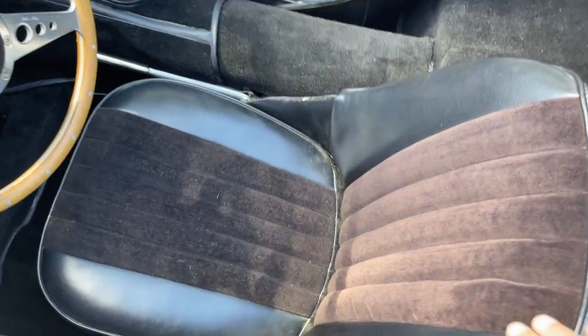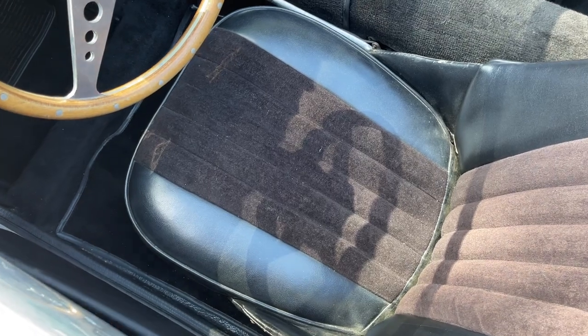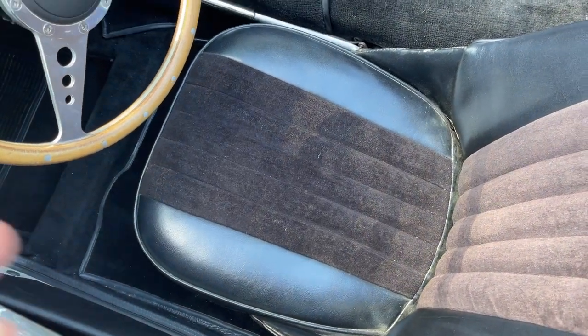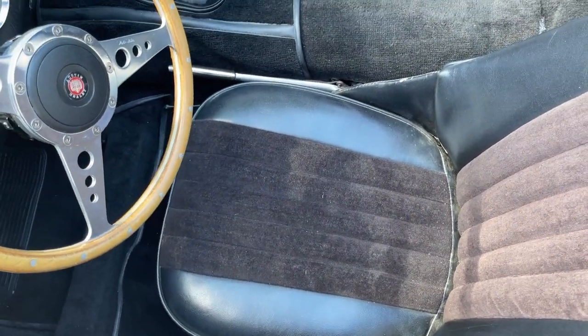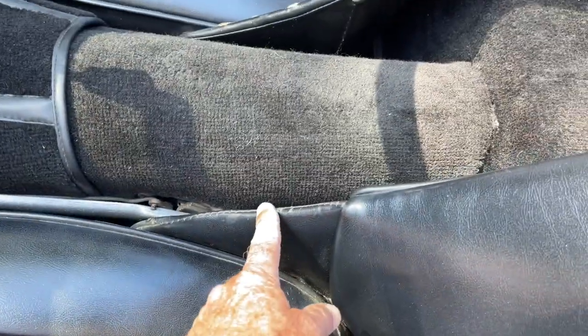These are velour seats, and I've seen a few of these over the years. Somebody was making these at some point, sort of a J.C. Whitney-esque kind of a thing, but they're perfectly fine. And if you don't like them, we've got lots of other options. We can put in leather seats. We can make some black with white piping or all black, but I don't think I would rush to change these other than a little nick here. They're in really nice shape.